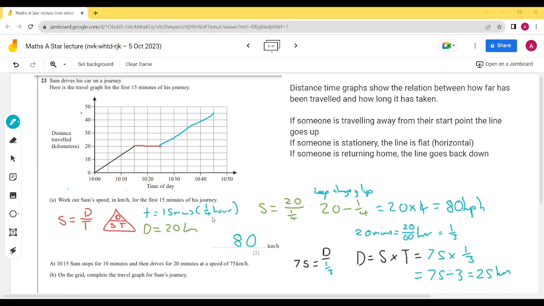Exactly as Cardano said himself. Exactly. It is easier to convert to hours, and this is generally true for anything to do with time. If you don't convert to hours, you're often making your life more complicated. Sometimes in a calculator paper it makes little difference, but the thing to really remember if you work with minutes and you need to convert to hours is that there's 60 minutes in an hour.